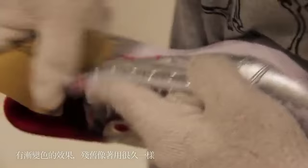See, as you can see, it already looks a lot better. It looks more worn and vintage. So you just keep doing this around the whole side.